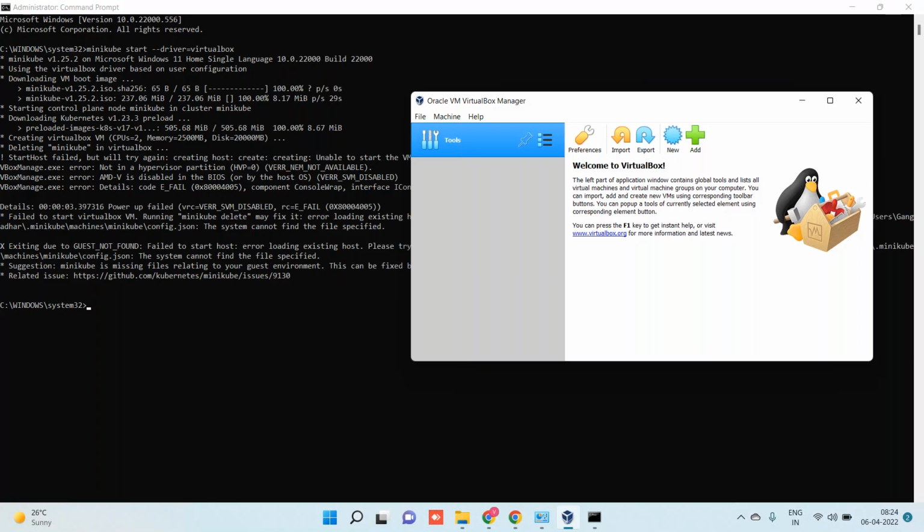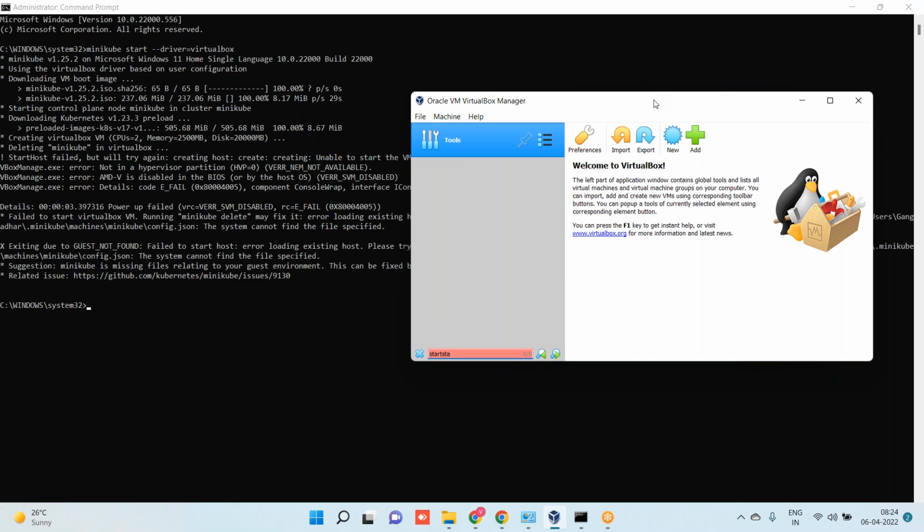Failed to start. Why did it fail to start? Just a minute. Charan, can you type one more time in the command line? You can minimize this.